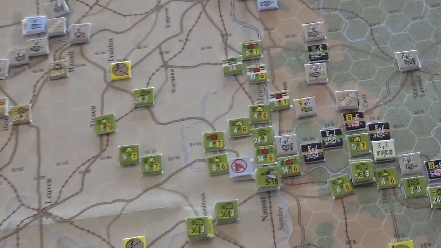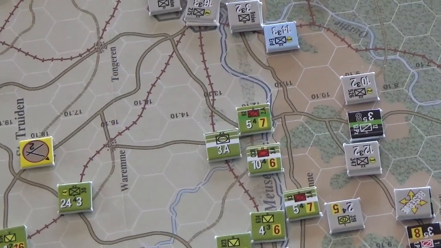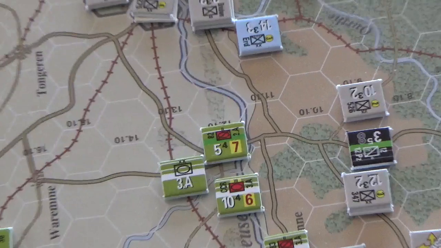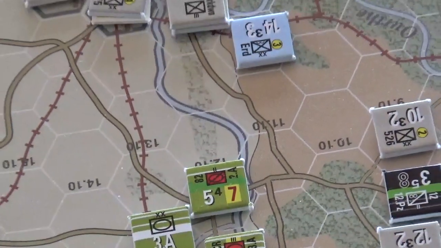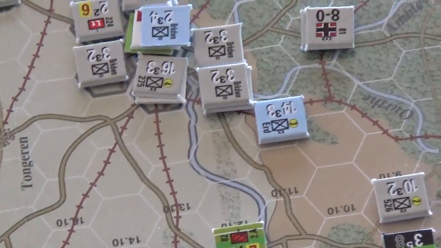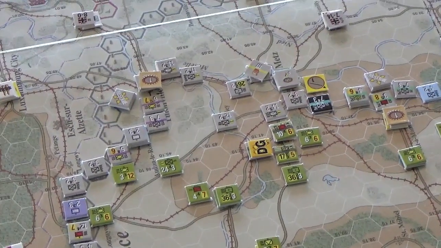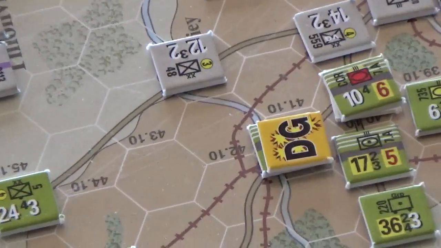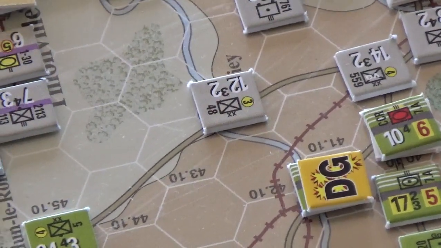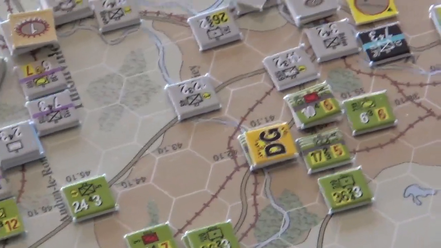The other counterattacks that the Germans did, they killed a recon unit up there from the 2nd Armor. It was over the Meuse River. And over here they attacked American 2nd Armor, just forced them back, but they lost a unit. Not good.